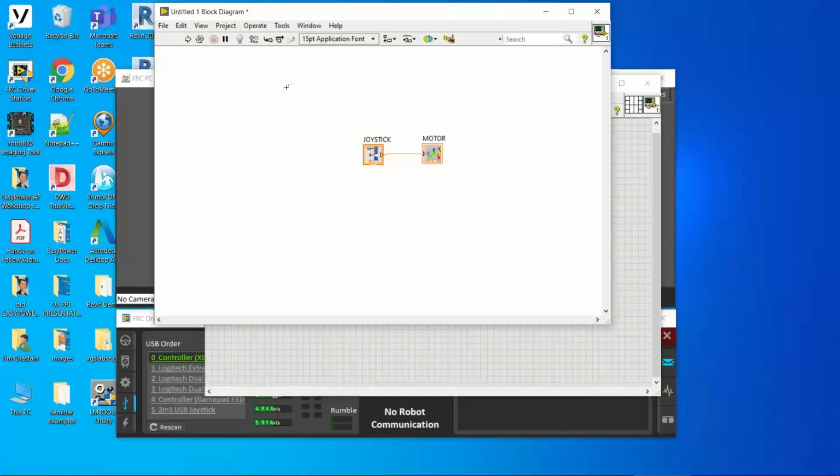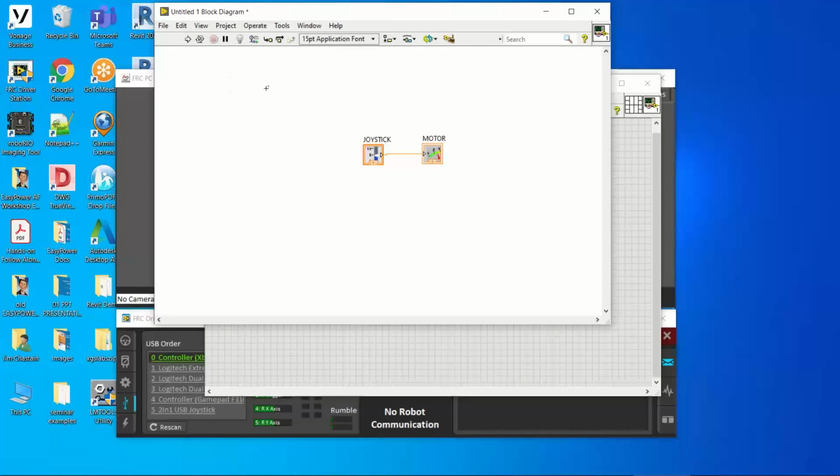Okay, I'm back on the block diagram. What's happening? And I was thinking about this today. From this point on, you really need to think in terms of word problems, because that's what a robot project is, being able to state a word problem that you're going to solve. And in this case, what we've solved, we've written a program that connects the output from our joystick to the motor when we run the program. Now, having it happen once isn't going to do us much good. So now we need to incorporate this in a repeating program.